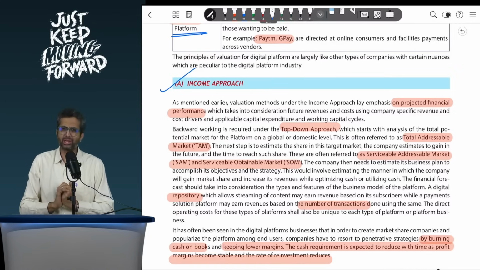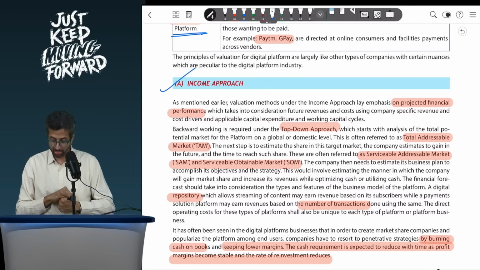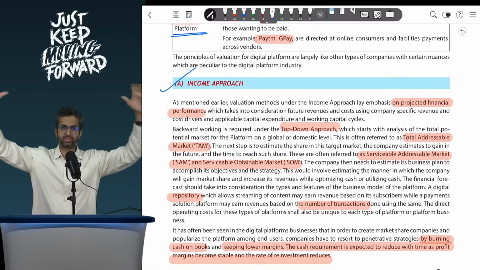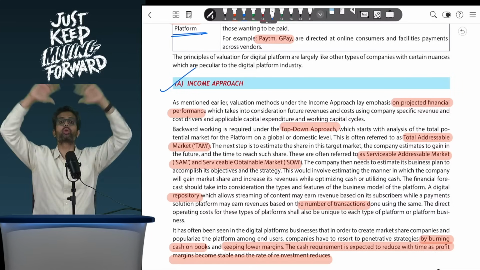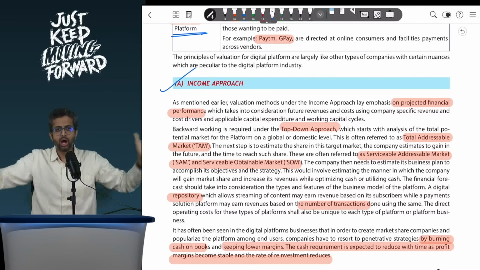In a top-down analysis, a couple of key terms that you can remember are total addressable market, which you might have heard called TAM, serviceable addressable market, or SAM, and serviceable obtainable market. Now what are these terms if they come in an MCQ? A TAM means total addressable market. So if I am a player in the education industry, my total addressable market is, let us say, how much? All the education space. Okay.